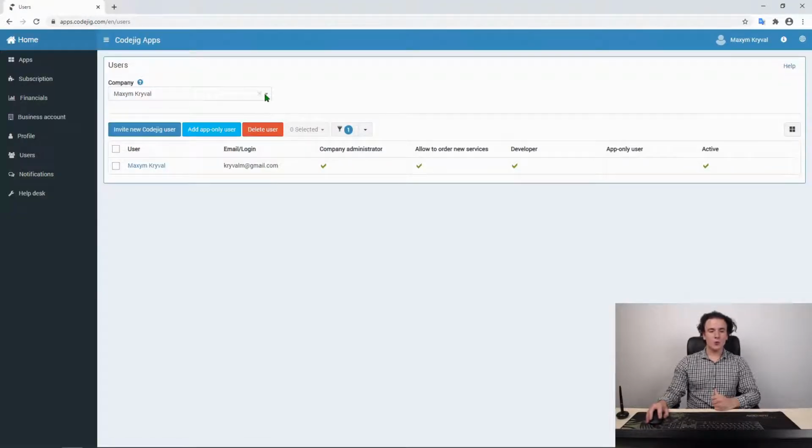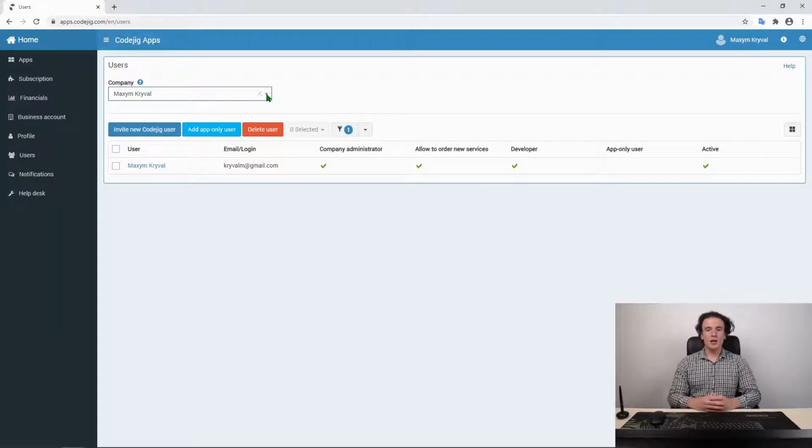In this field, you will be asked to choose the company users of which you want to manage. You can be a manager of numerous companies, including your user account, which is an entire company as well because it may have its own unique apps. You can do this in this drop-down list. For example, I am a manager of 2 companies, including my user account.